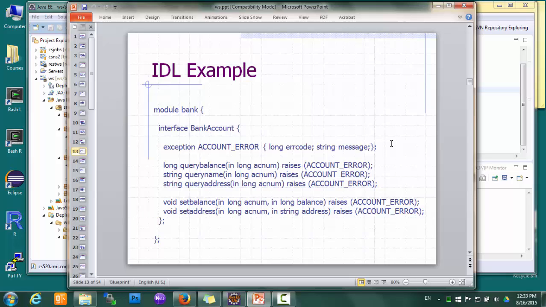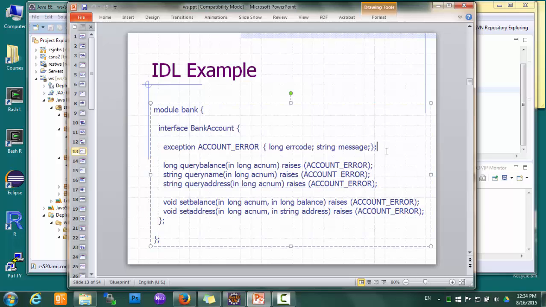Here's an IDL example about some hypothetical banking service. You can see that it defines an exception class and some operations like checking account balance, getting the name and address of the account owner, setting account balance or setting account address, and so on.